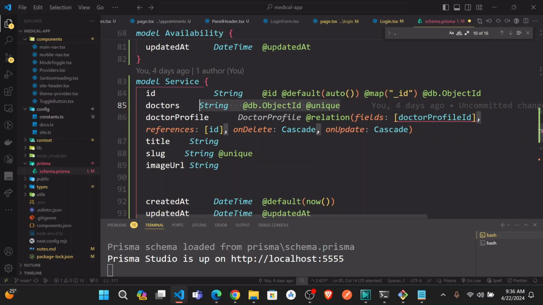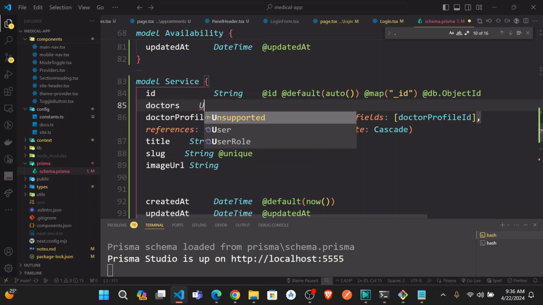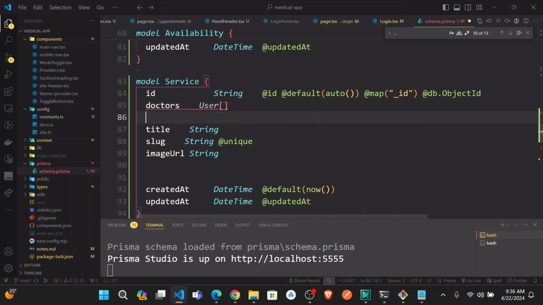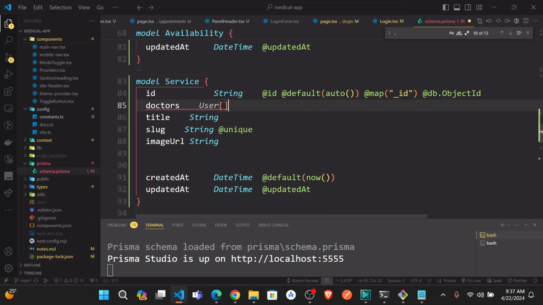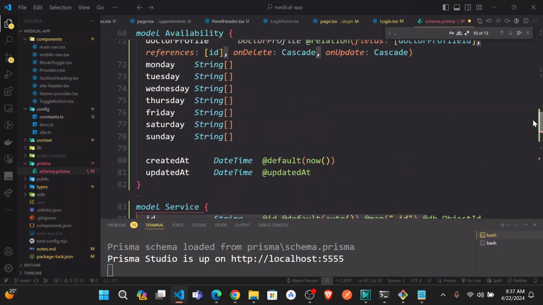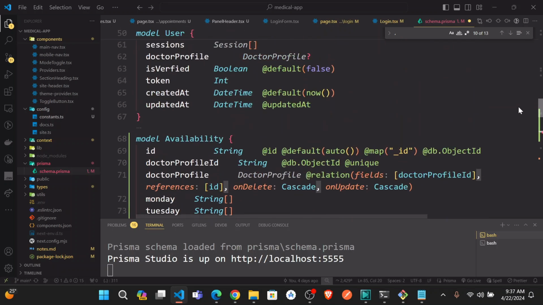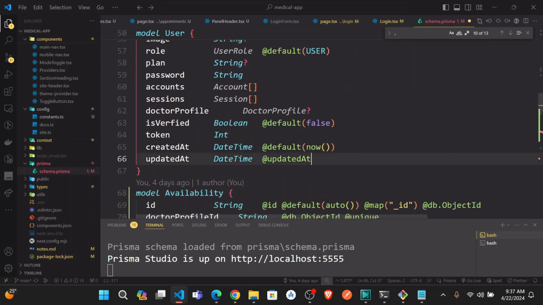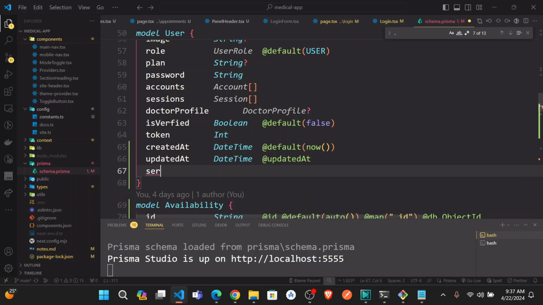So just name this one as being of user, I guess. Just remove this. It will have doctors, and I mean service ID. So the doctor, we could just save it in the user, I guess. Service ID, just maybe add it on top here.